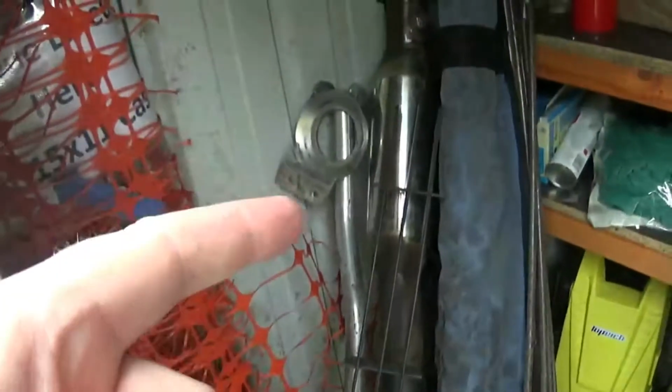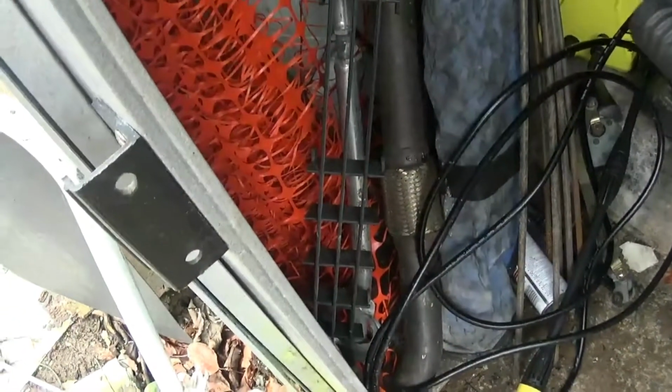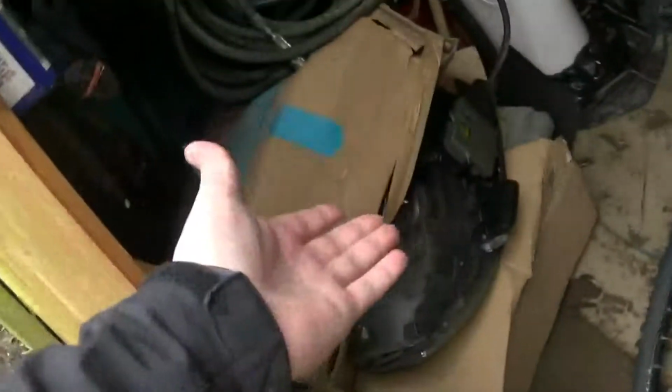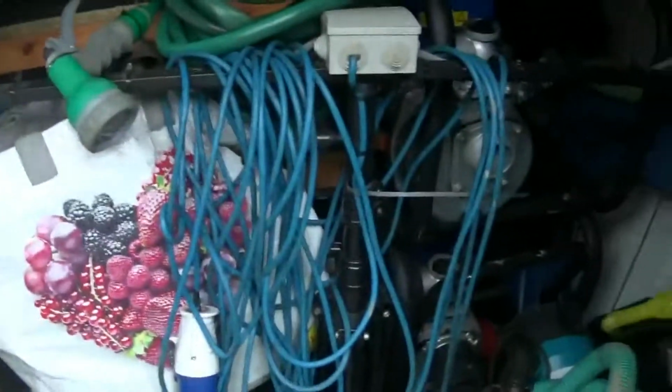And then, of course, got braces and exhausts and... God. Rage needs to come get it. I need the room. Freaking windscreen wiper motors and stuff like that, and mechanisms and stuff down there. But that's Rage's as well. That's Ray's. And I'm just slowly running out of room here, guys.